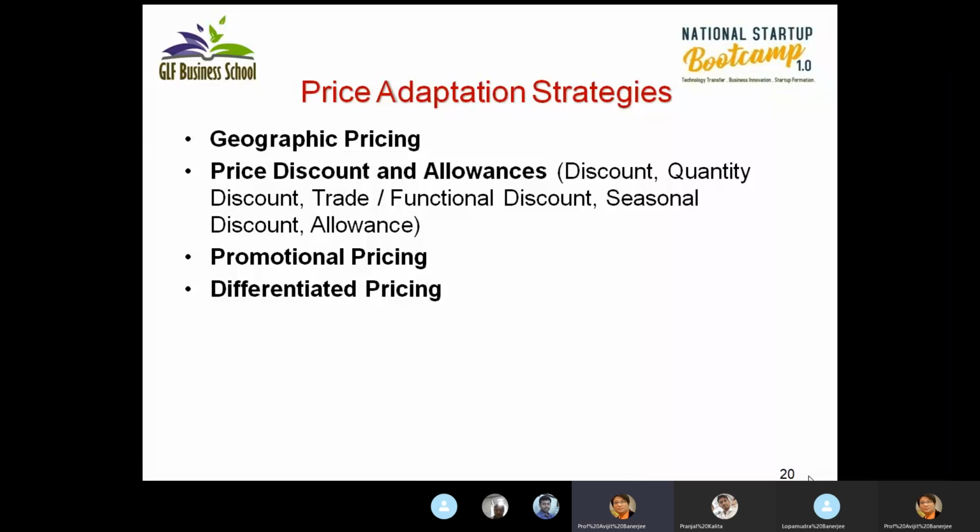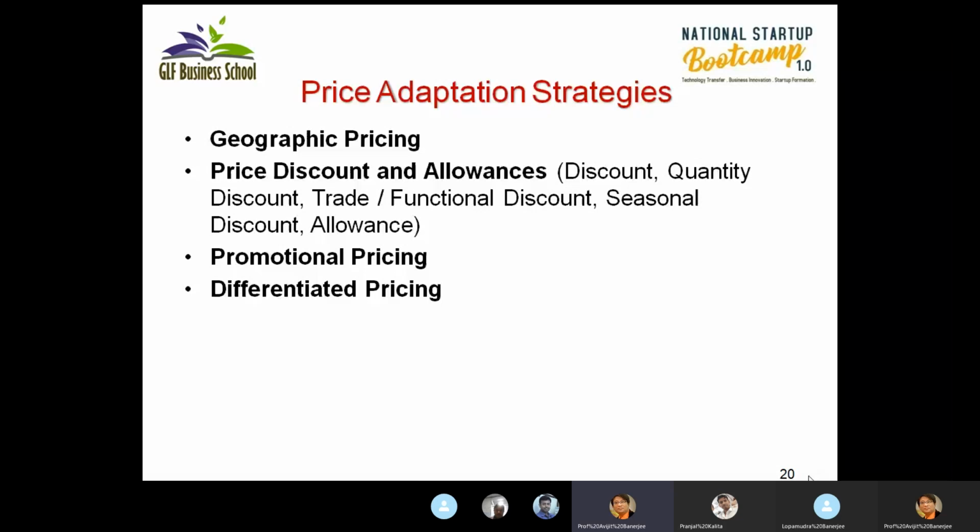Differentiated pricing is another important topic, where companies adjust their basic price to accommodate differences in customers, products, locations, and so on. This kind of price discrimination occurs when a company sells a product or service at two or more prices that do not reflect a proportional difference in cost. In first degree price discrimination, the seller charges a separate price to each customer depending on the intensity of his or her demand. In the second degree of price discrimination, the seller charges less to buyers of larger volume.